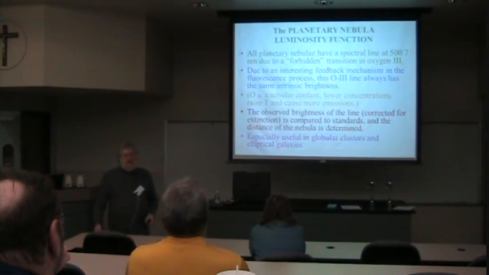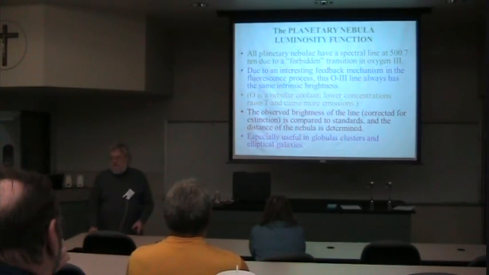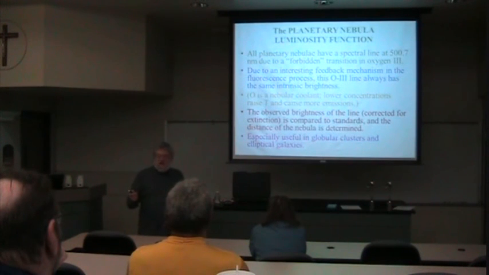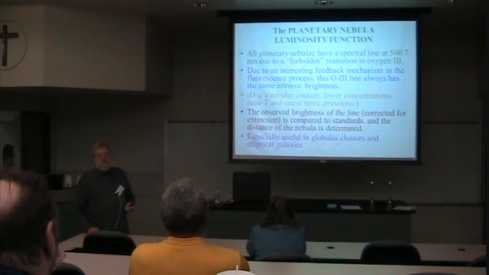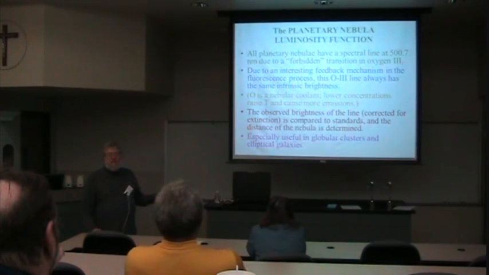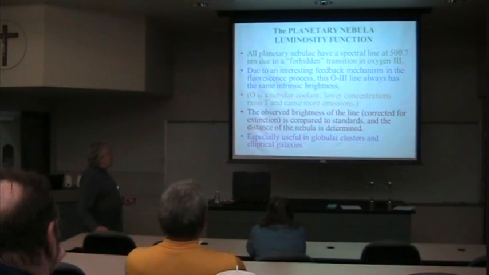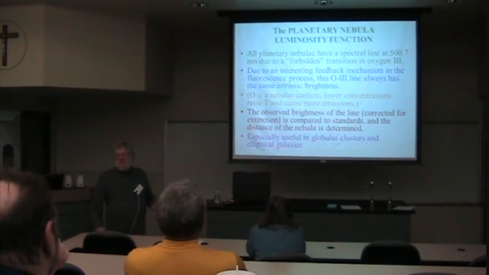Chemists would call, say, a neutral hydrogen atom just hydrogen. Hydrogen plus 1, where it's lost the electron. Astronomers call neutral hydrogen hydrogen 1, and the hydrogen plus is hydrogen 2. So oxygen 3 means it's lost 2 electrons from the normal state of oxygen 1, which is neutral. Okay. I wasn't going to go into that because if you do understand it in chemistry, then you don't in astronomy because it's a whole different system.